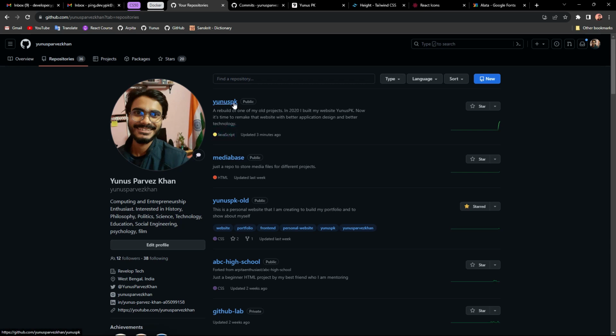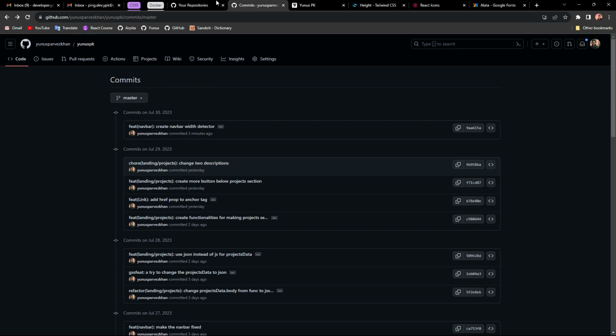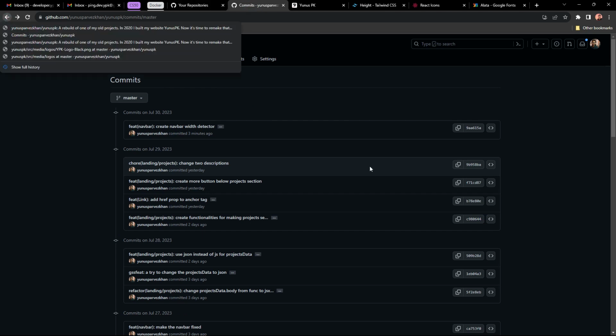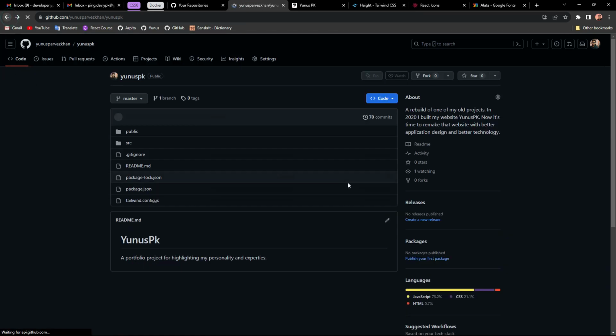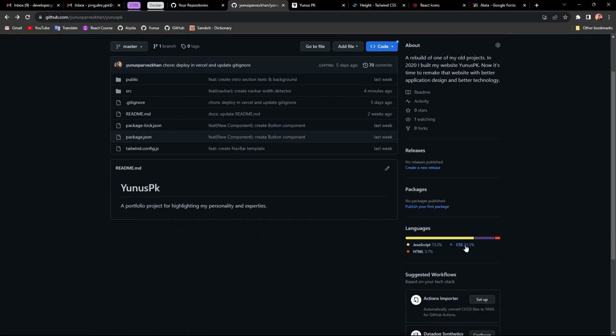It's still showing JavaScript, but let me just see how much JavaScript we have. I always want JavaScript to be the majority over here. So CSS is already 21%. If I remove all the Tailwind CSS class names and put all of that in CSS, that will boost the CSS up to almost 50%, and that's what I don't want.